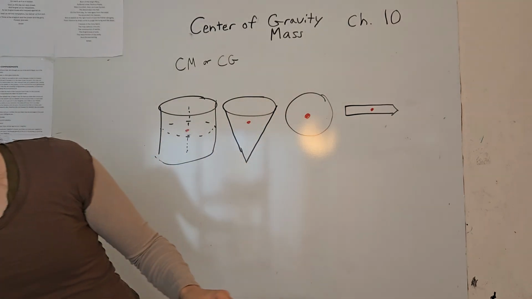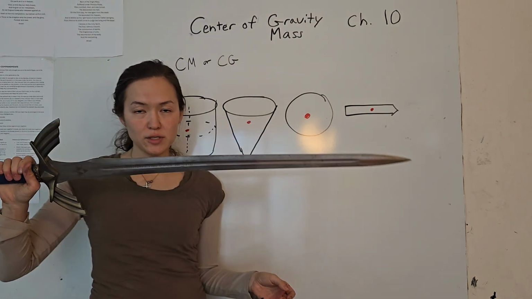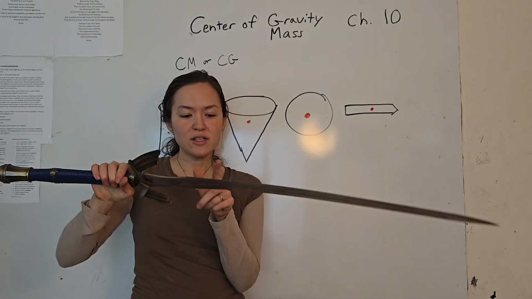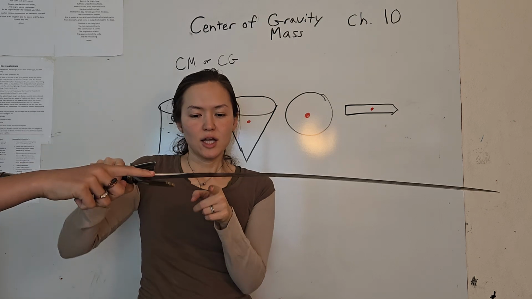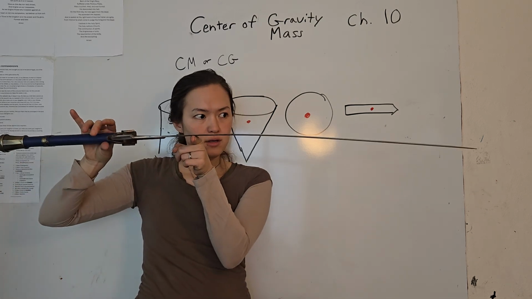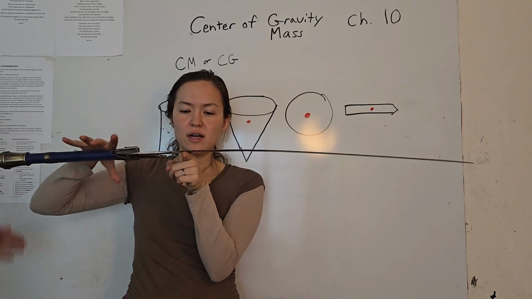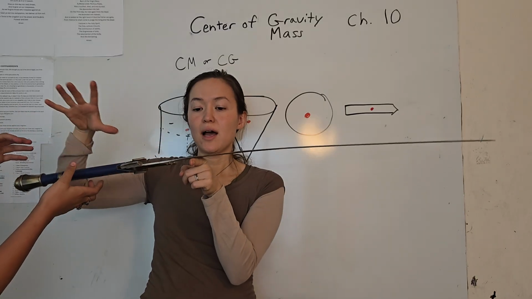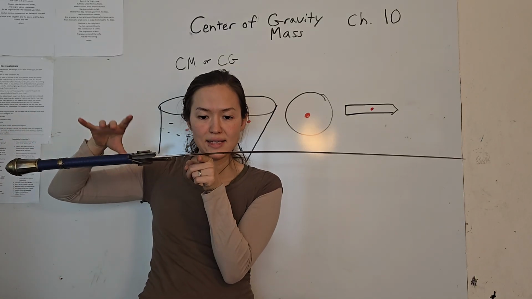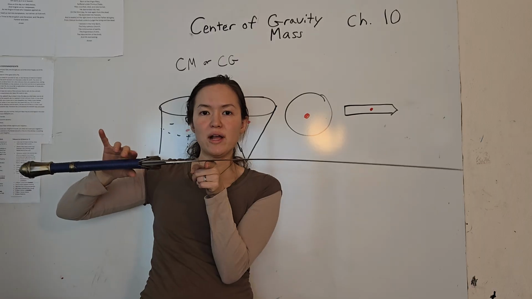So here we've got a sword. Balance points are very important in swords. Usually they say a well-balanced sword has its center of mass somewhere around here. I don't think it's supposed to be. It looks like it got bent. Be careful with that. Okay, so here the center of mass for the sword is right about here.